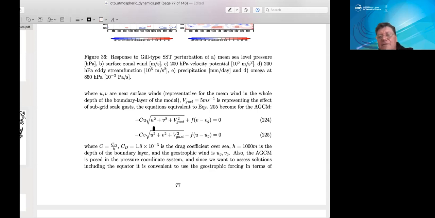But what it does, if you think about it, if we write down these equations in the boundary layer, and if this drag coefficient is 0, our wind would be the geostrophic wind. So what this does is it perturbs our wind field to deviate from the geostrophic wind. So exactly what we have in our Ekman layer in principle, only that this formulation is a little bit simpler. And you can solve this.